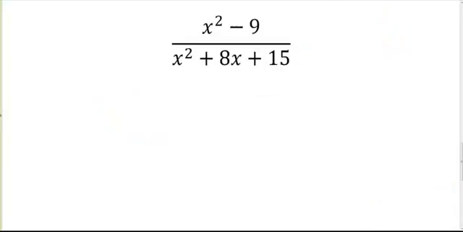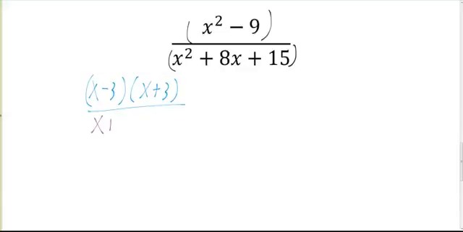The last one we'll look at is x squared minus 9 over x squared plus 8x plus 15. And as a reminder, we do have these parentheses. That's what that dividing sign means for us. So if you ever see anything dividing, the top is group and the bottom is group. And so we'll factor it out. Again, you can do this on scratch paper, but we'll have x minus 3, x plus 3, and then on the bottom we'll have x plus 3, x plus 5. And again, we just factor out 15 to what we added to 8.